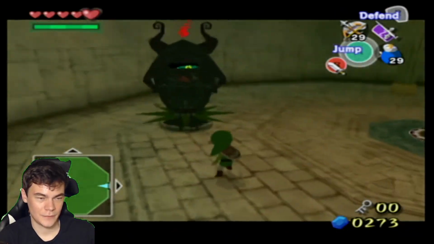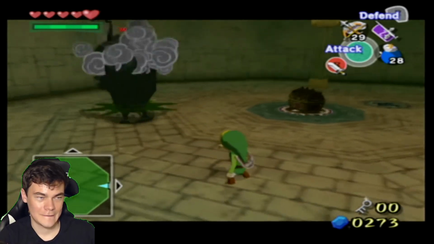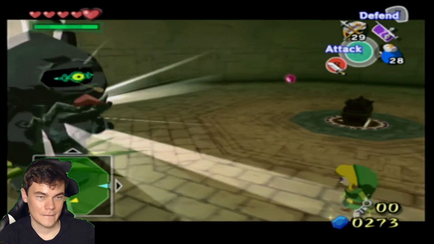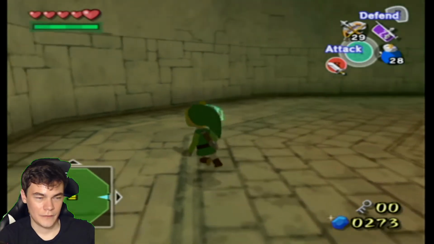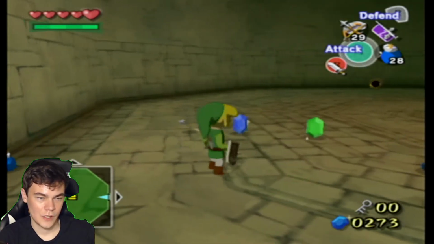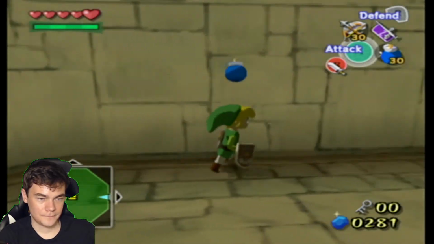These guys are not very tough. I like how when they die, they leave these little orbs and they don't disappear. Because when you get rupees, they disappear, but you gotta get them quick, get them quick.